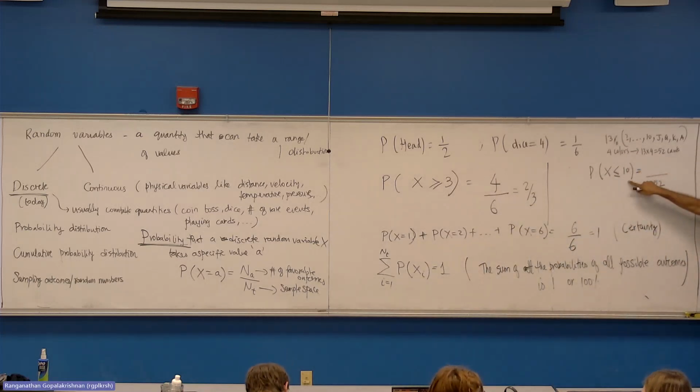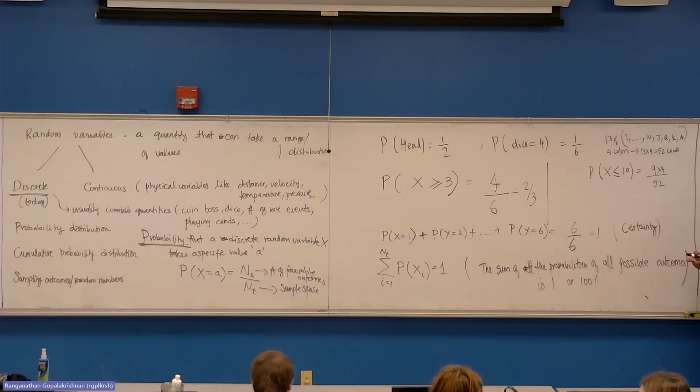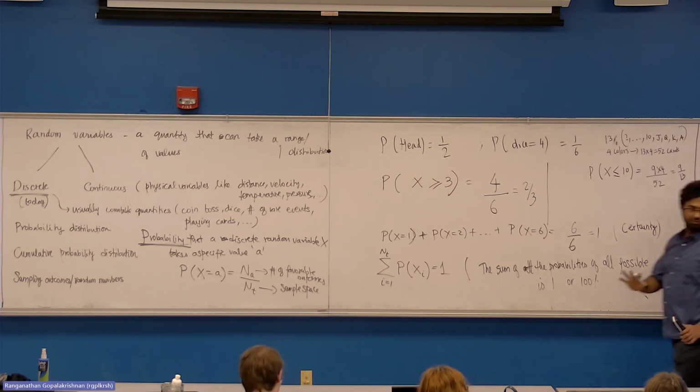What are the number of favorable outcomes where, if you draw randomly from a deck, you are going to get a 10 or less? 9 times 4, right? 9 times 4 by 52. Oh, you didn't say 52. So if you simplify this, this is 9 over 13, which you can write as a fraction. But the idea is you can define a certain event and then evaluate what is the chance of that event. Okay, that is called probability. With me so far? Good.